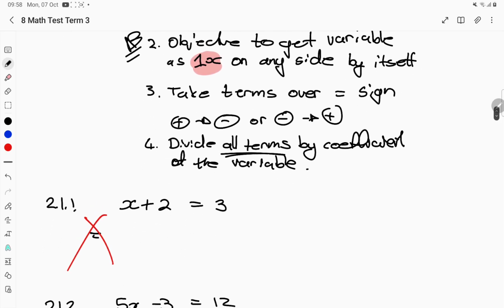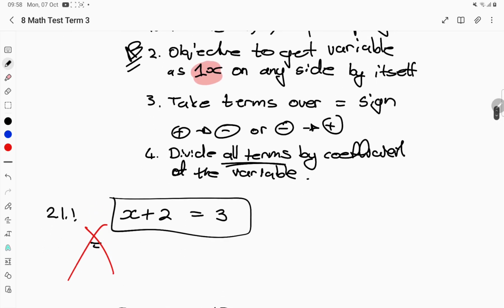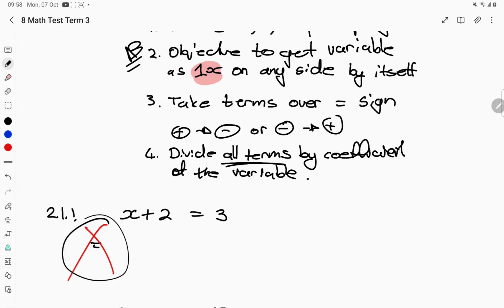All right, so 2.1.1, we have the nice easy question, x plus 2 equals 3, and I just wrote here, don't do this. Don't write an equal sign on the left. The equal sign just goes down like this. You don't say this is not equal to something else, okay? So by inspection, using your grade 5 maths, x is like a block. What's in the block? Something plus 2 is 3. We know that's a 1, right? So x is equal to 1. We know that's our answer, but we solve this algebraically.